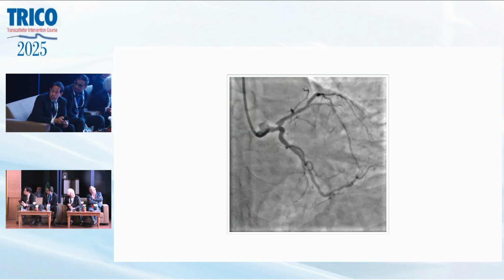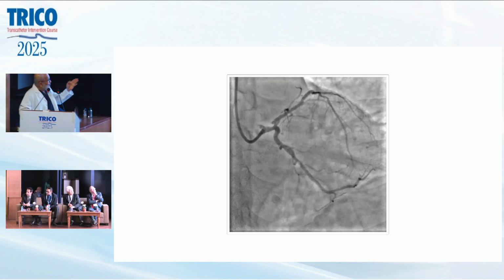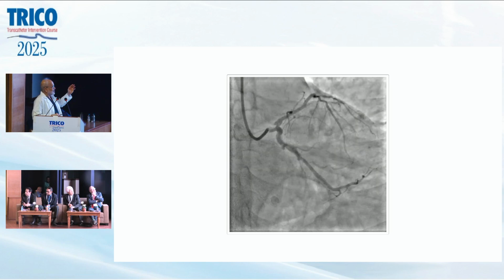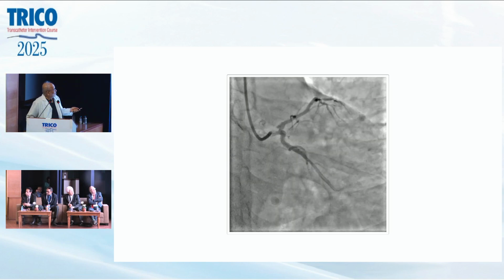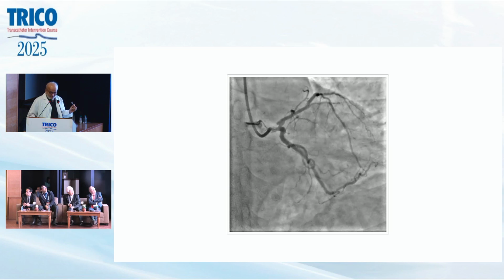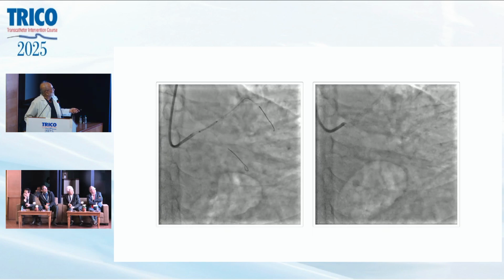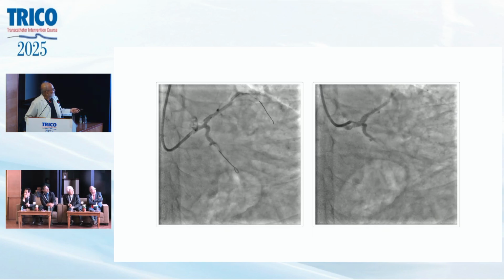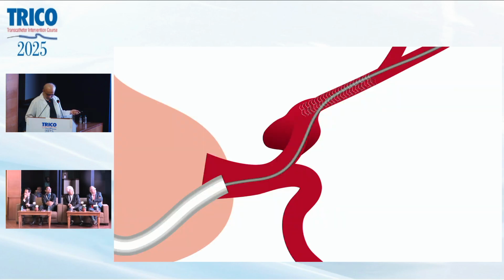Now the only issue is the patient has presented with anterior wall MI. How can you explain this? I mean, I don't see anything all around here. This is the stent in the proximal area, which is not visible. I'll show you the result first. I could negotiate, dilate, stent it, and then we saw it and everything was fine. We accepted the result. But this was the situation to start with. I'm just giving you the cartoon.